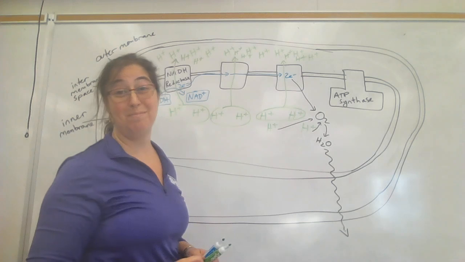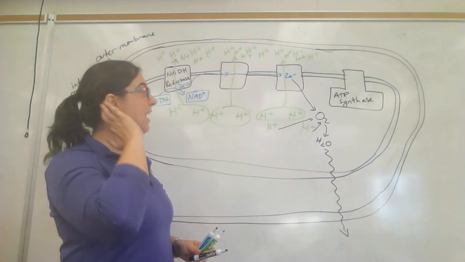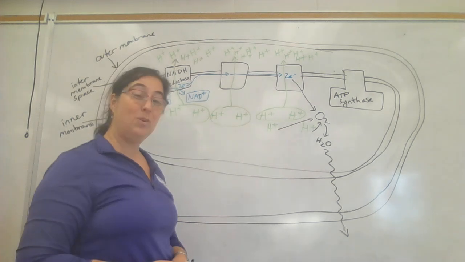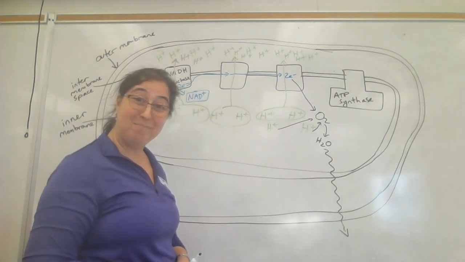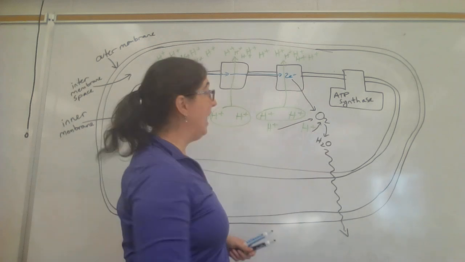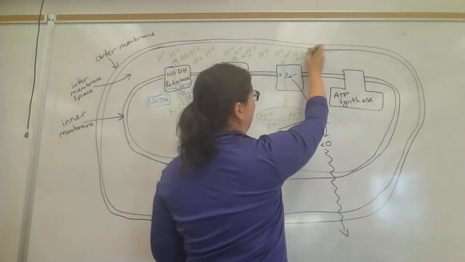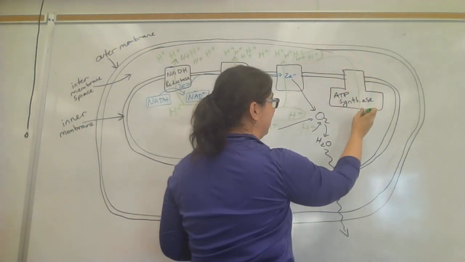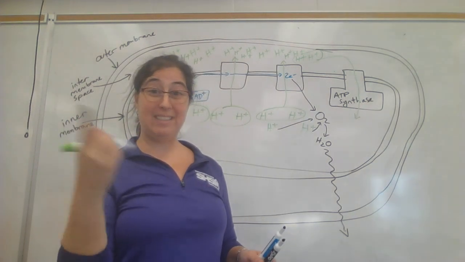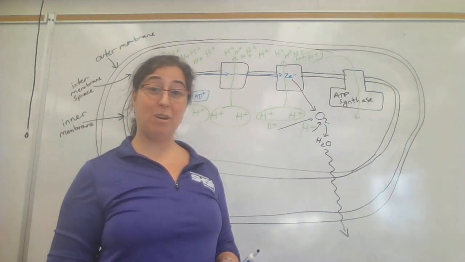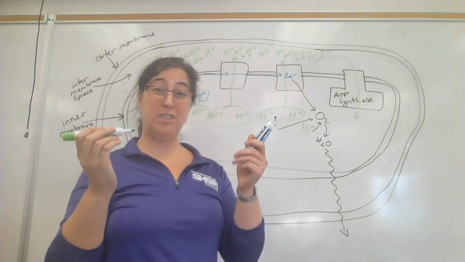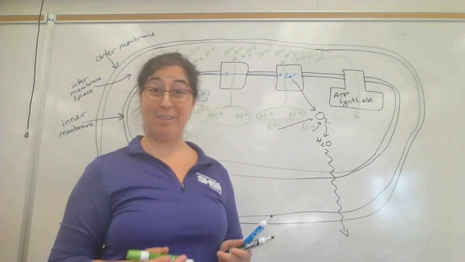There it goes. Okay? So you might ask yourself, why have we now created this concentration gradient? Well, now it's time to make the ATP. So we're going to use ATP synthase, and we're going to take those hydrogen ions and we're going to let them go back to equilibrium. As they do this, they're going to spin the enzyme like a revolving door, and it's going to take ADP and a phosphate and jam them together.